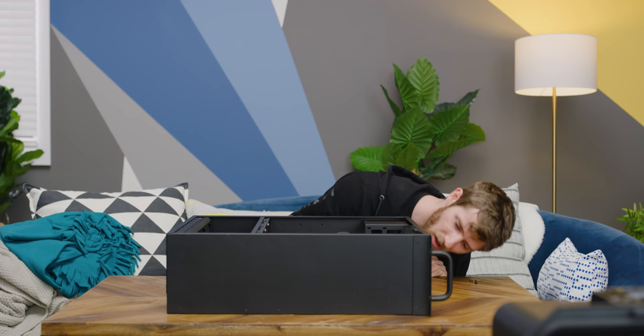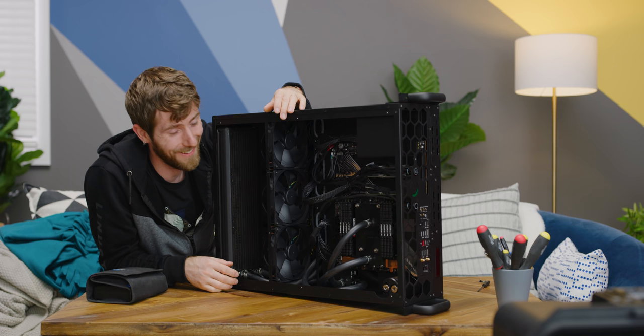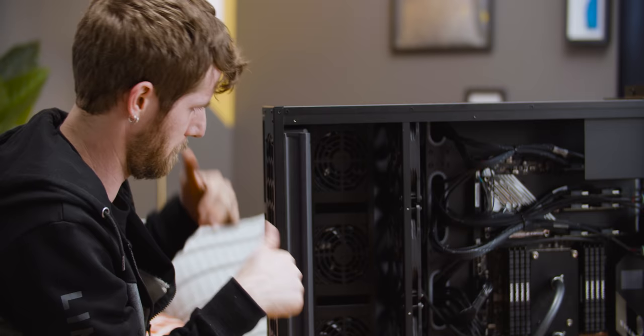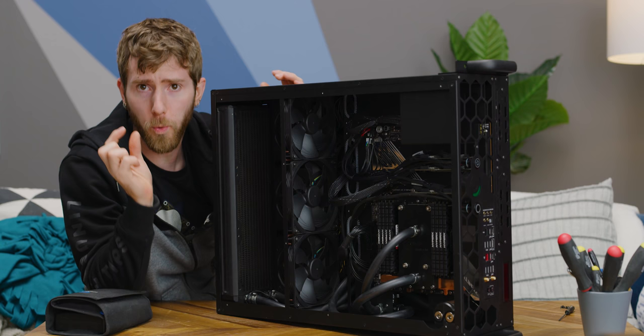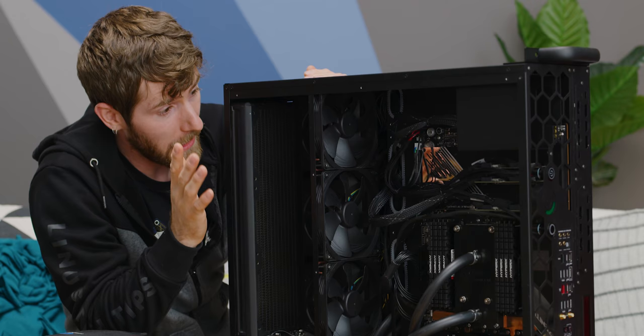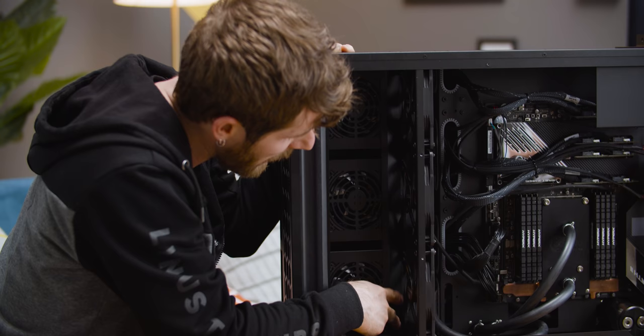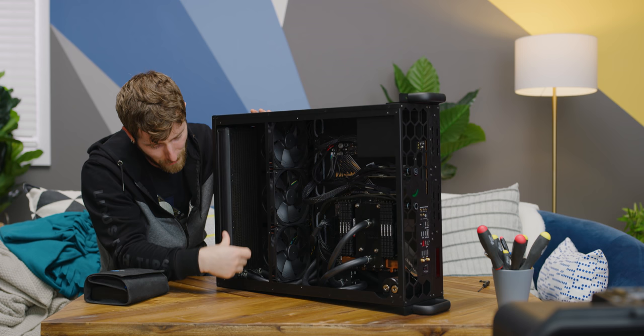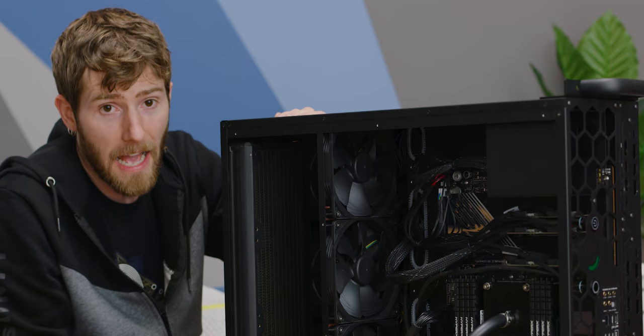What the crap? Andy, I need Allen keys. There it goes — an Allen key, ladies and gentlemen, courtesy of Andy, the Andy man can. This machine is knocking futz. Let's walk through what we're looking at here. Starting at the back, we've got a triple 120mm radiator with a quite dense fin stack, so this is optimized for high airflow fans. We don't have any fans directly mounted to it. Instead, we've got three Noctua industrial PPC fans — 3000 RPM monsters — with a redirection piece that directs air up and through the radiator, which also has soft tape to help seal up the back of the chassis.